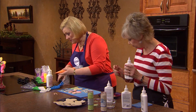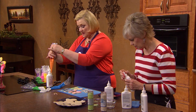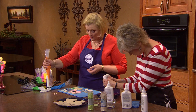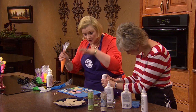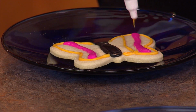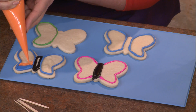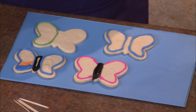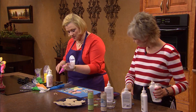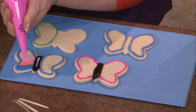If you're doing the royal, you want it to flow in and basically self-fill on a count of 10. So if I were going to hold this over a bowl and squeeze it in there, I would count to 10 and you couldn't see any lines at all. That's getting kind of technical. That's why it's easier sometimes to just use the prepared product. But again, some people don't want to, and that's fine. Now I'm doing a bunch of different colors, so it's taking me a little bit longer. I am too. I think that's the fun part of decorating. Why make it blah?